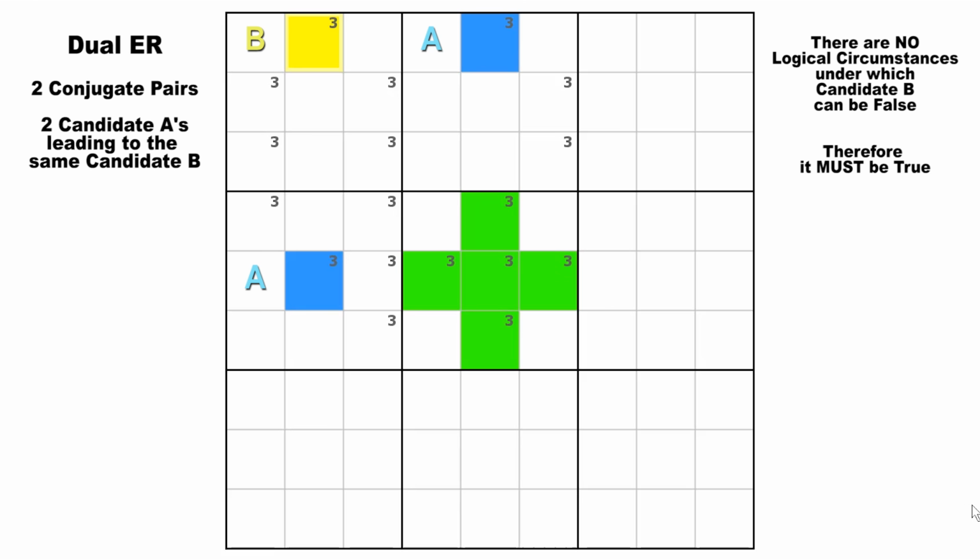The good news for us is that when you see this configuration, you don't have to waste time going through the two halves one at a time, eliminating one candidate C and then the other candidate C. You can simply cut to the chase and immediately enter candidate B into its cell as the correct solution to that cell, now that you understand why. Okay? And when you do that, it will automatically remove candidate 3 from the two red cells. You see? You make all three moves in one fell swoop.